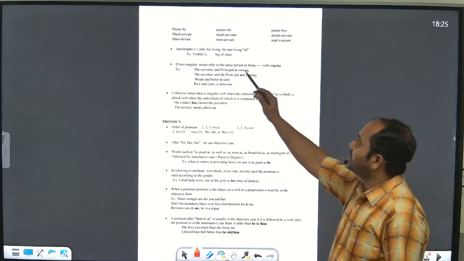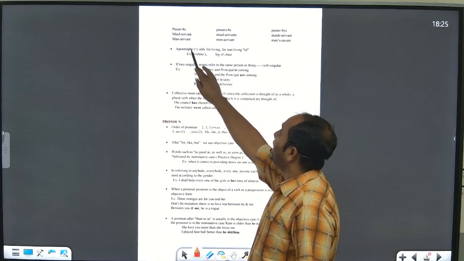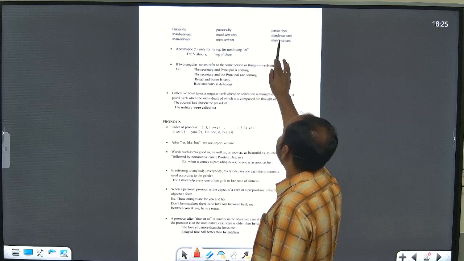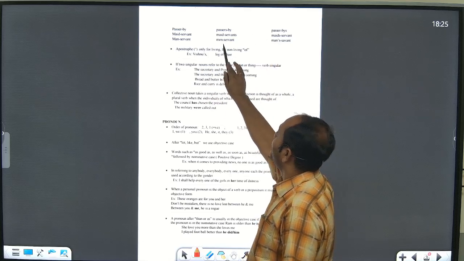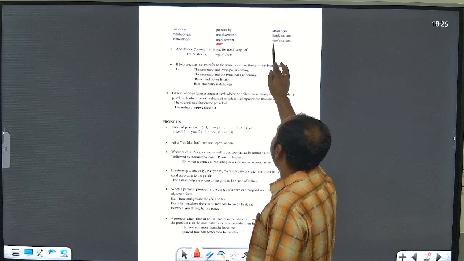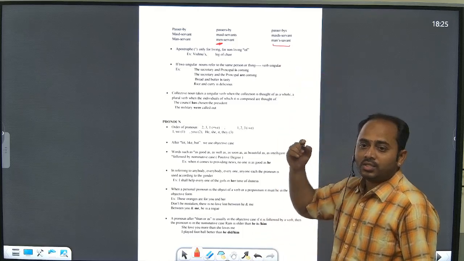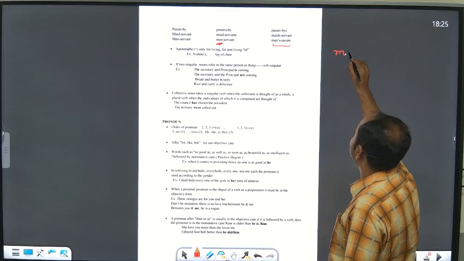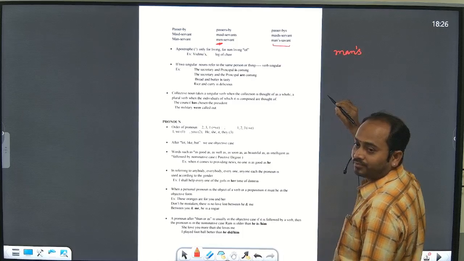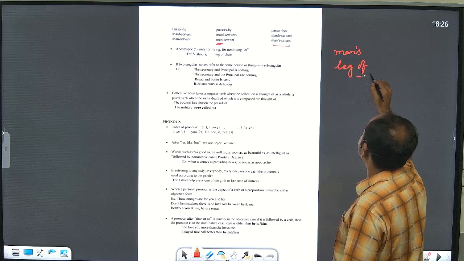Next, some more words. Passerby, passersby, passerby's. Maid servant, maid servants, maid's servant. Man servant, men servants here. Man, the plural form is men. And man's servant. As we discussed already, man is a live thing, no? So for the live thing, we should use apostrophe s, as we discussed. For the lifeless thing, we should use of.